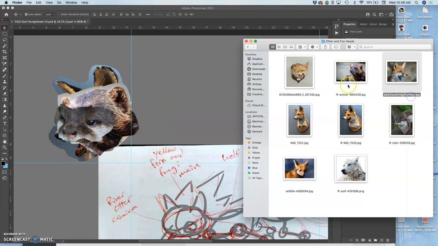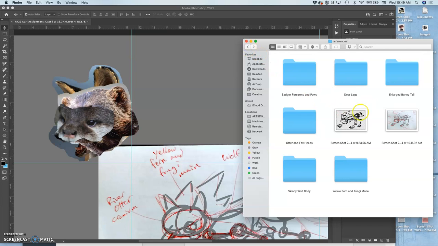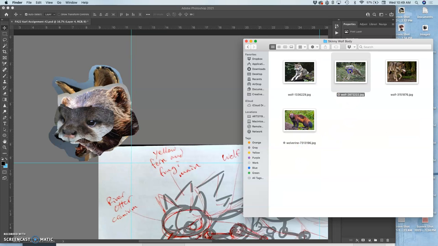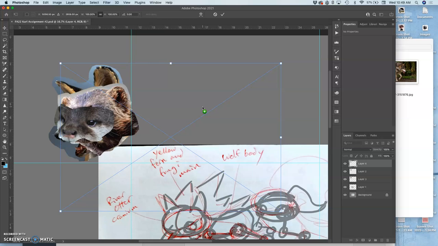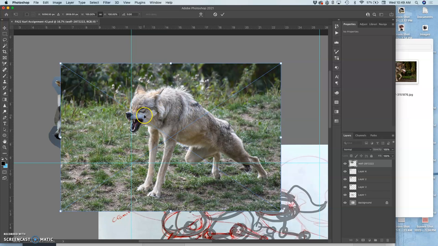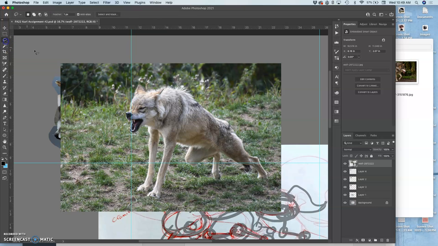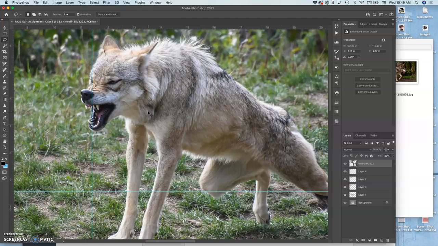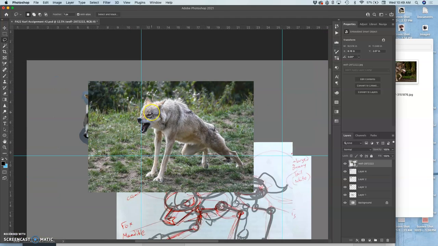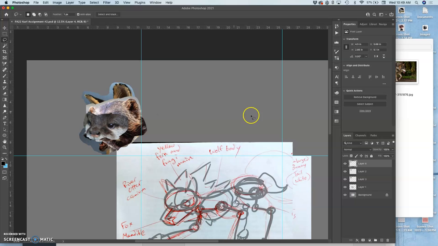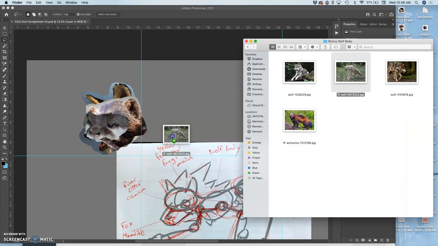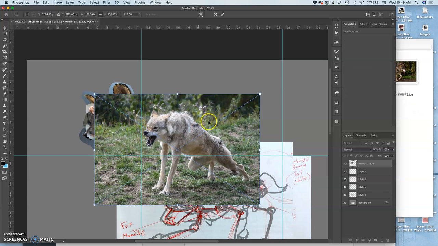Now, I have some other mandibles I can use. I remember with the wolf body also came a really good mouth, a really good muzzle at the right angle. So I'm going to steal that. But I should enlarge it first. So bring it in and then enlarge just the head to what I need.